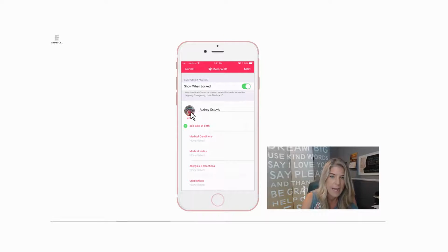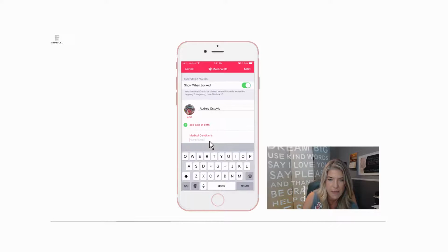And now I went ahead and put a picture of myself in there so that, like I said, God forbid anything should happen, they could at least see that, okay, this is the same person. This is the person that we're dealing with. Once again, I could add my date of birth and medical conditions. So what I would do is just tap Medical Conditions, and then I would just fill in what those medical conditions were.